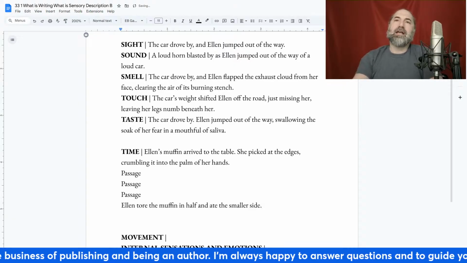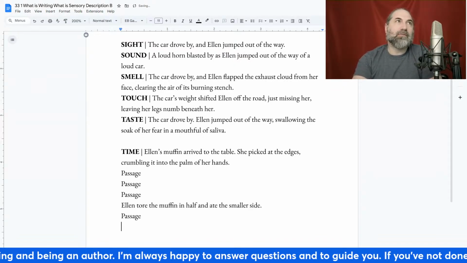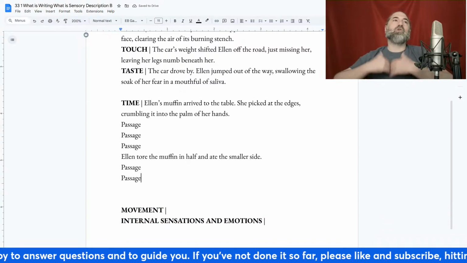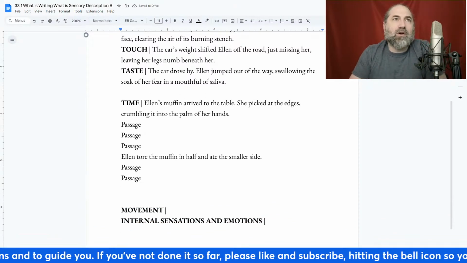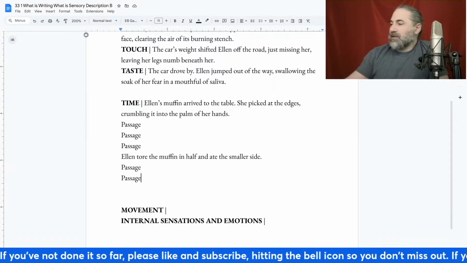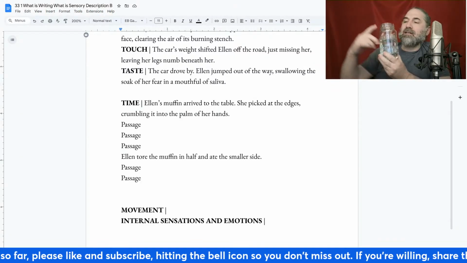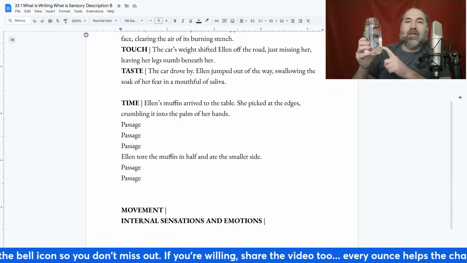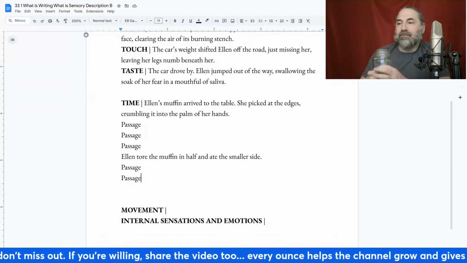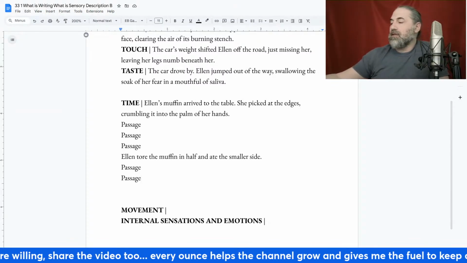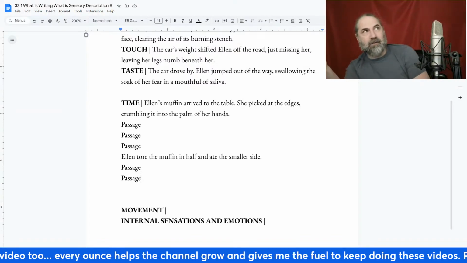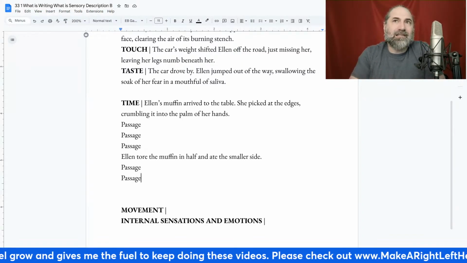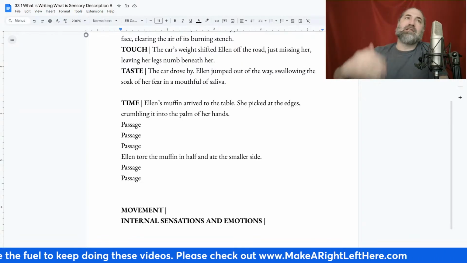All right, and then there's passage, right? So what this does is it gives a sense of time as moving, because the way the human brain works, if I have a glass of water that at the beginning of the scene starts here, and at the end of the scene it's down low, and I make notice of it as a character, like, oh, can I get another drink? It is showing the movement of time. All right, so that's one way you can use time as a sensation. You are giving the reader a sense of time.